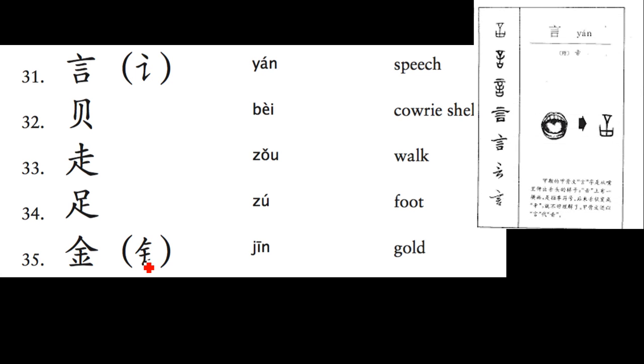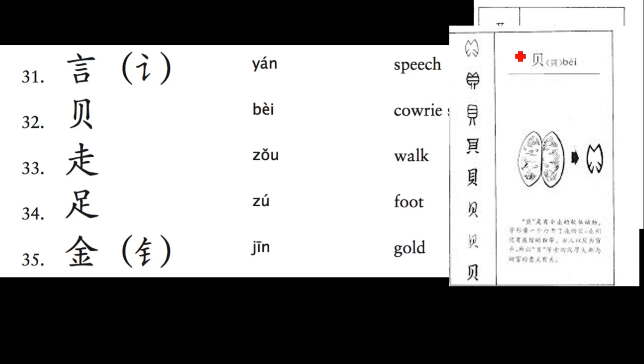Next one, 言. The original meaning of 言 is tongue and words. In 甲骨文, the glyph has a short crossing symbol at the tip of the tongue, indicating the movement of the tongue. In the later 隶书, the tongue shape was simplified into three horizontal lines and a mouth. In modern script, you can remember that 言 means speech, so it is related to the 口. These three horizontal lines represent the tongue, and the 点 on the top represents the movement of the tongue.